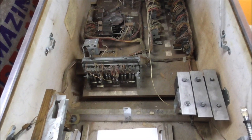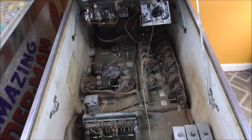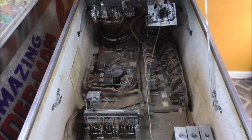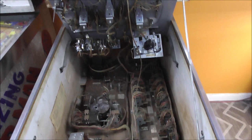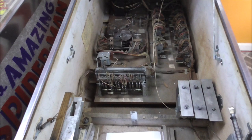So you ask, how do you know what to fix? Well, you do the same thing no matter what's going on. You just clean all of the switches, clean all of the Jones plugs, and then that will fix 95% of the bad stuff. If you find anything hacked up like that, you take the hack off, document it so you can tell what's going on, then test it after you've cleaned everything and see if you're still having a problem.